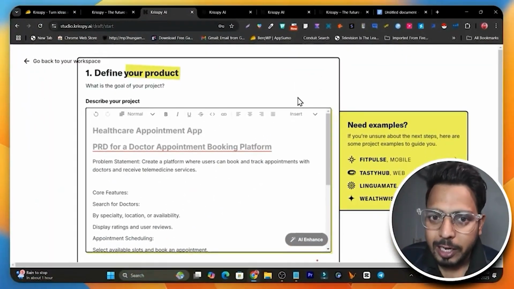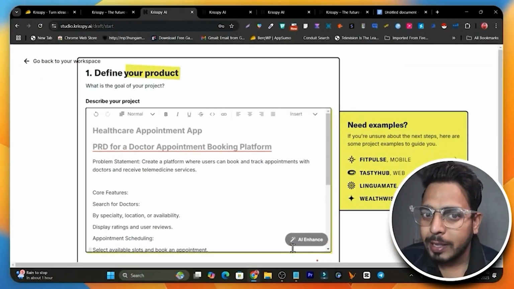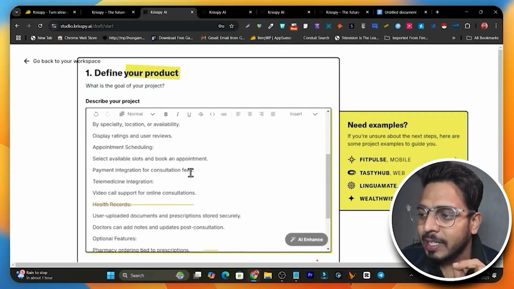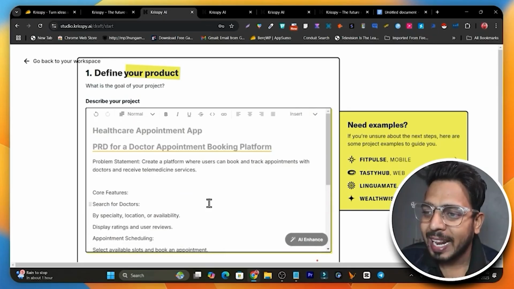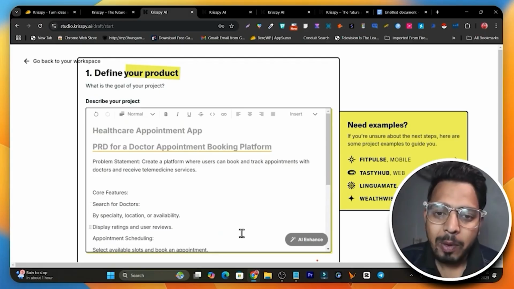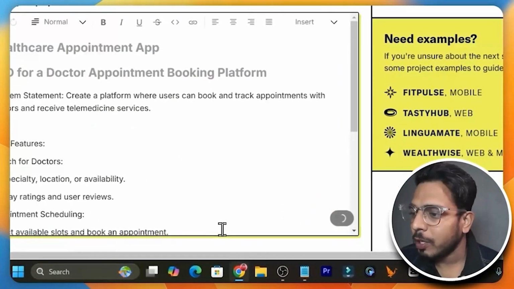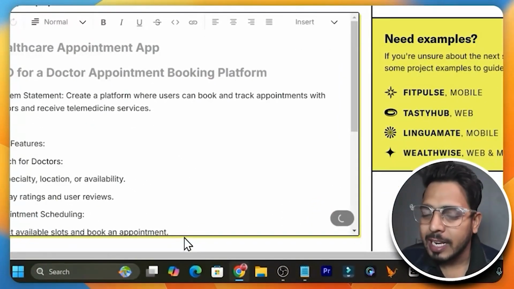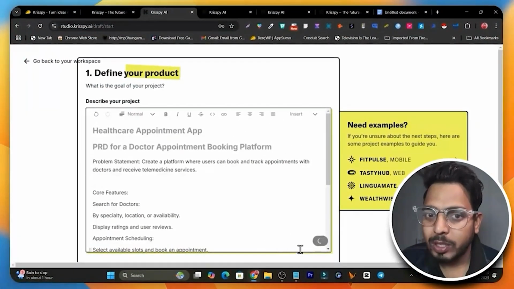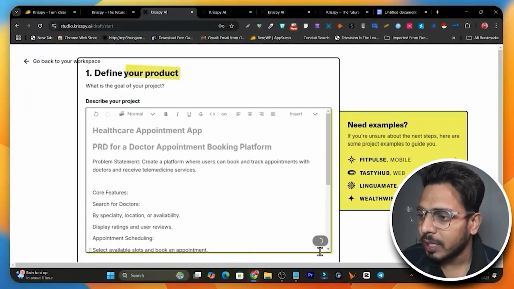Now here's some really quick and really important information I want to give you. You can see there's this button available, AI Enhance. It is going to analyze all your information and create a detailed form of your web app with the user flow. So let me click here on AI Enhance. It will take a few seconds, so you have to wait, but let me tell you, this is worth it. Okay, it is still loading. Okay, we are done, and now let me show you.